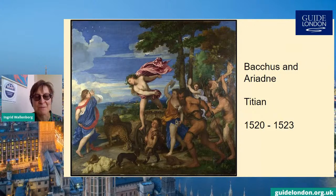And the background to this scene is that the lady on the left is Ariadne. And in the myth, she rescued Theseus from the Minotaur. And then Theseus, typical bloke, abandons her. And she's wandering on the beach of the island of Naxos in Greece. And then Theseus is sailing away. And you probably can't see this, but just left of Ariadne is a tiny ship sailing away.